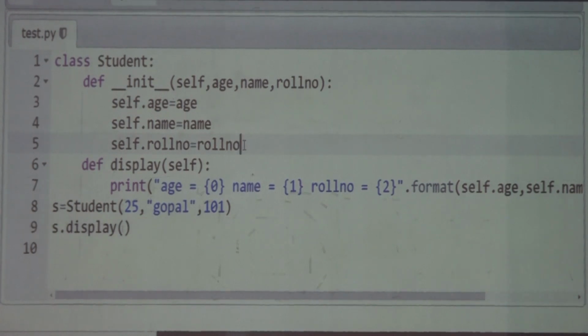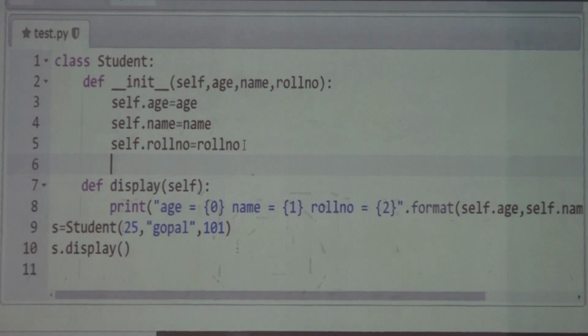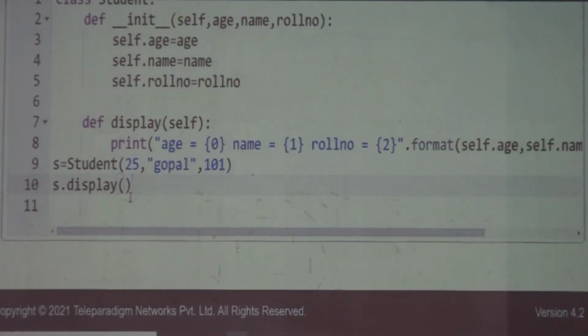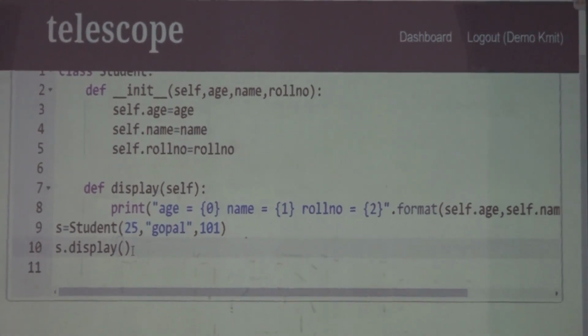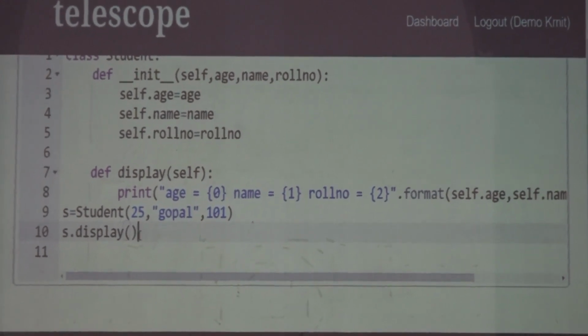Let me change line 10 a bit and then we'll see what to do. On line 10, just because I want to display a particular object, I don't want to say S.display and write a display method. When I want to show an integer, do I say I.display? If I say I equal to 5 and I want to show the value of I, I just say print I, isn't it? How do you work with your natural primitives? You just say print I.